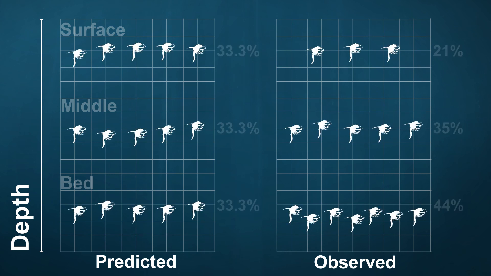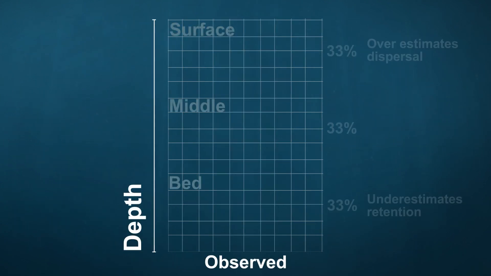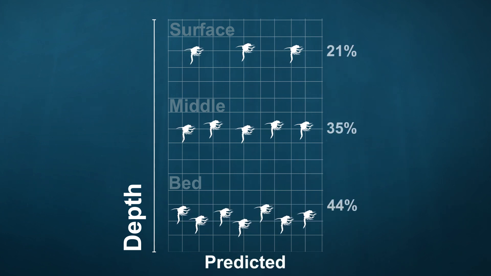The trouble with this approach is that we tend to observe how larvae behave in a laboratory and apply these behaviours as rules in our biophysical models, but we don't really understand how larvae behave in the sea rather than the lab. Because of this, we often don't do well at matching patterns of vertical distribution to those that we see in nature, and this can lead to model error. Our research has stepped away from the laboratory and we've developed an approach that allows us to work out how fast the larvae must swim and in what direction they have to go in order to match the profiles that we see out in the sea.